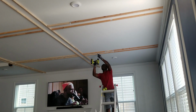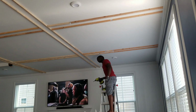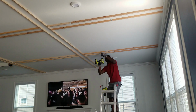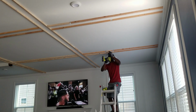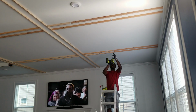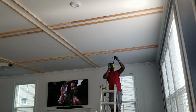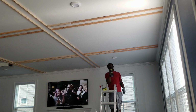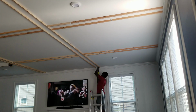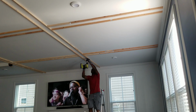So now that I have all these pieces, this plywood, these rails attached on the ceiling, I'm now going to use screws to permanently attach it on the ceiling, and that will give it better strength, and it will also be able to hold all the coffered ceiling that will be covering all these rails that are put in place on the ceiling. So I'm going to go ahead and screw all those pieces all around, then put the coffered ceiling and move to the next step.